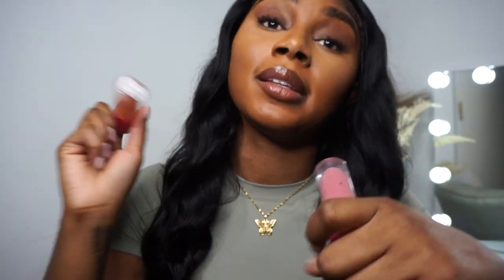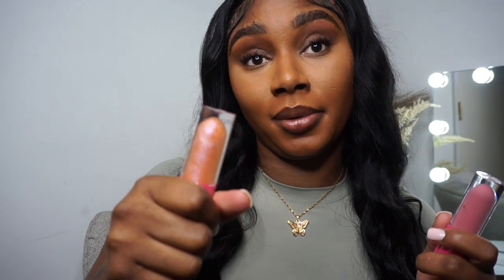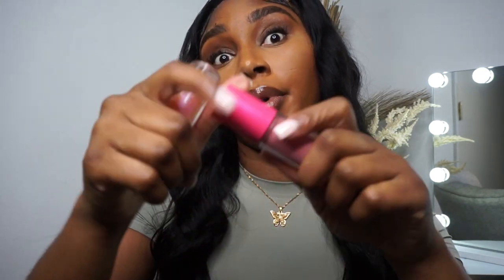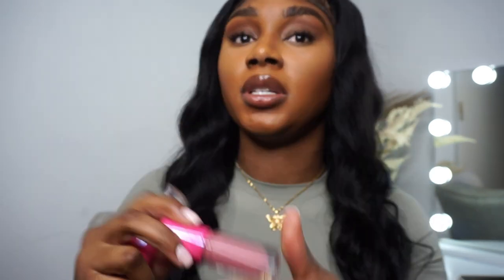So this is a lip gloss — this one is Caffeinated and then this one is Extra Foam. I'm not a glitter girl but I'm not a matte girl either, I want a gloss. I really bought this set for this one — she is like my perfect nude for a chocolate girl.